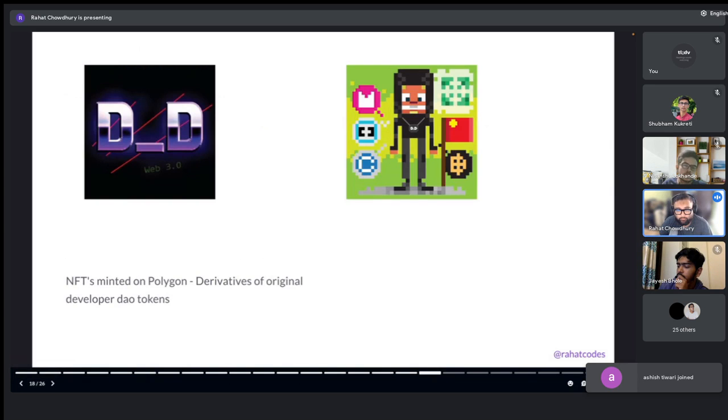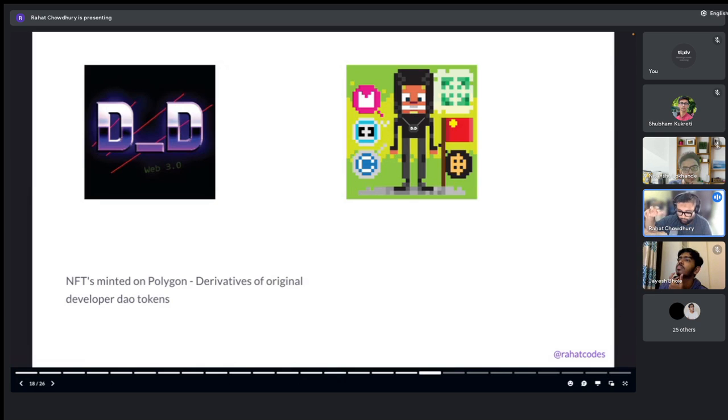Another awesome NFT project minted on Polygon is from Developer DAO. This is called Pixel Devs. This little pixel dev here is mine. Essentially the initial offering from Developer DAO was an NFT collection based on Ethereum. Then what a lot of people do is build on top of different ecosystems. Developer DAO itself was built around the Loot ecosystem, where the NFT was just an image of a bunch of words, and you can then take those words and do something.